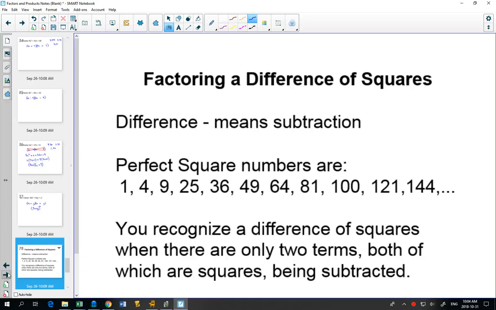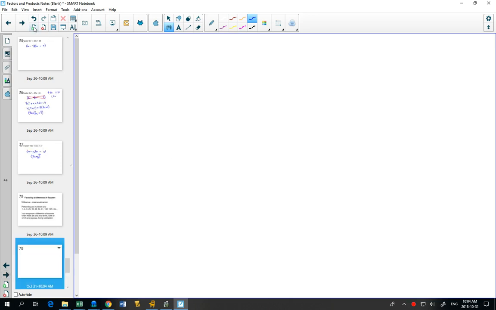The last section is factoring differences of squares. So in the first one, we noticed the first number was a perfect square and the last number was a perfect square. And so the question is, if that happens where there's a different sign in between. Can you see that my first number is x times x and my last number is 3 times 3? Or I could have 4x squared minus 25.